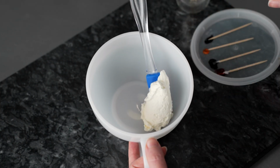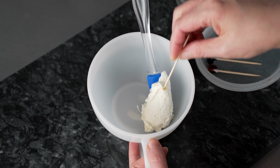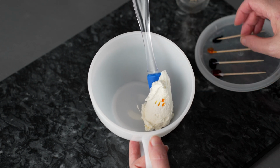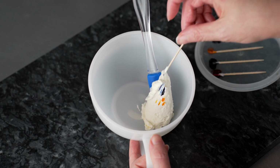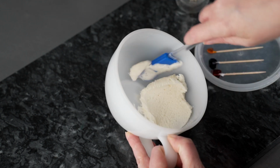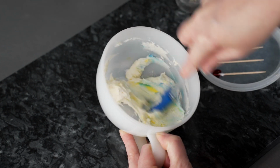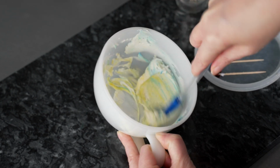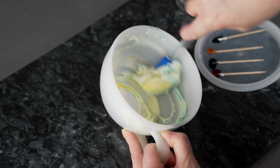So the next thing we're going to do is make a tiny bit of green, and we're going to use this to make some sepals. I'm just going to do a few little specks of yellow and a couple of blue, and I just want to make a nice green. It has approximately the same value, same kind of hue, level of saturation as my purple. So I don't want it to be too dark. I also don't want it to be too pastel. And this is kind of an optional step, so if you're going to skip the sepals, you can skip making some green.